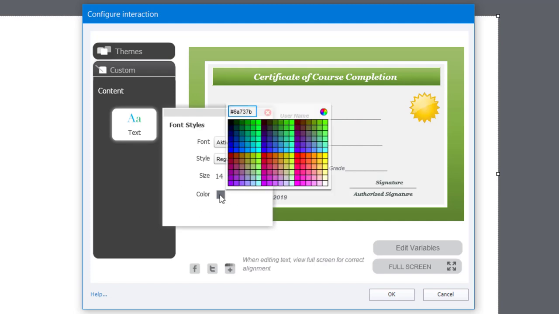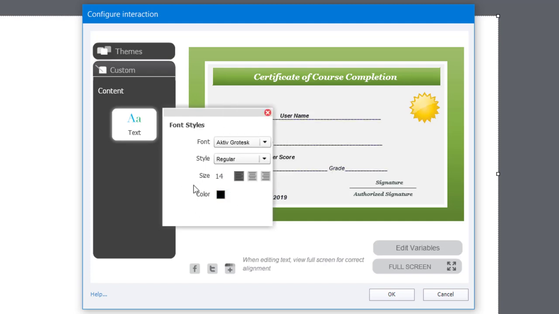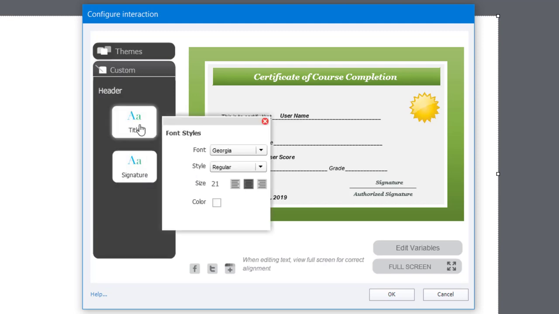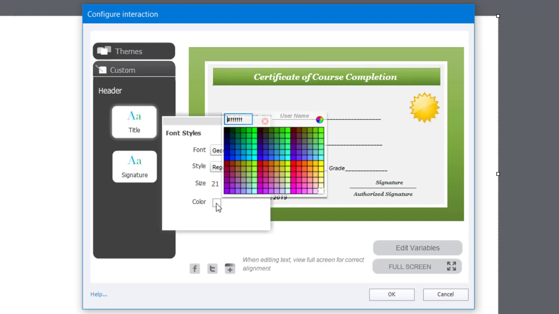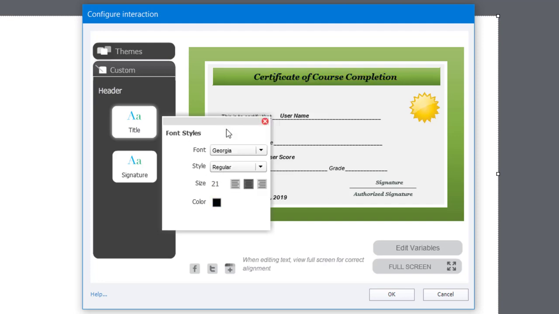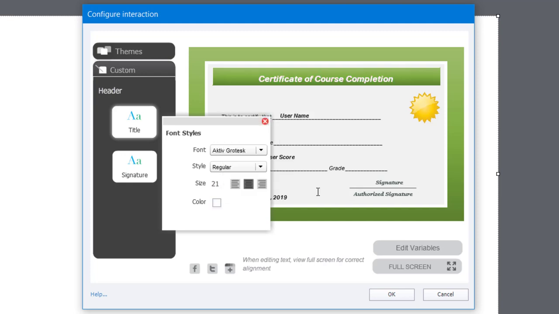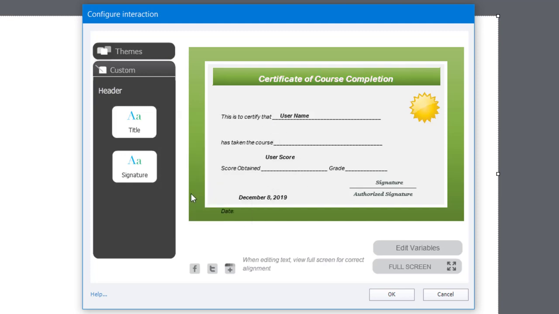And we can change the color if we wish to something more bold. Let's go back here and go to the header and change the text of that. Maybe we don't want something white, we want something darker. And again, we can choose the same font that we chose before. Colors, let's go with white for that. Something a little bit more contrasty with the background.